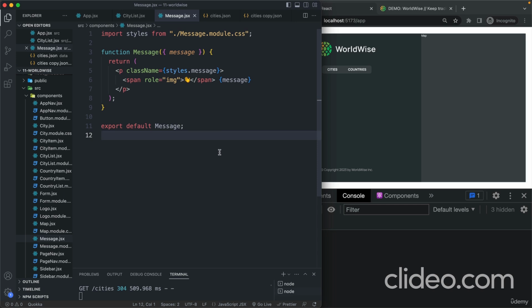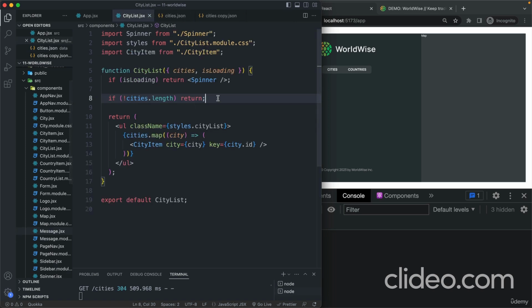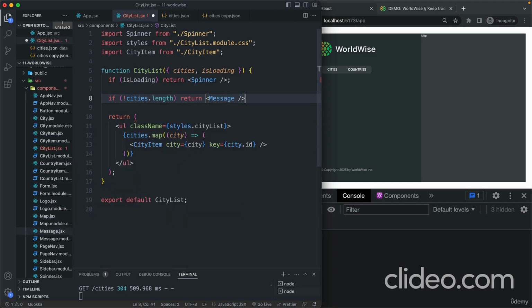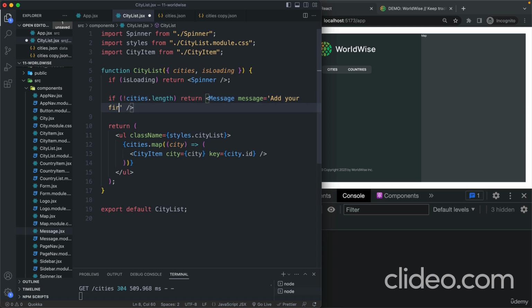So this is, again, just a presentational component, which all it does is receive a message string and then it displays that nicely in the UI with this emoji right there. So let's use that. And we pass in the message prop, lowercase please. Add your first city by clicking on a city on the map.